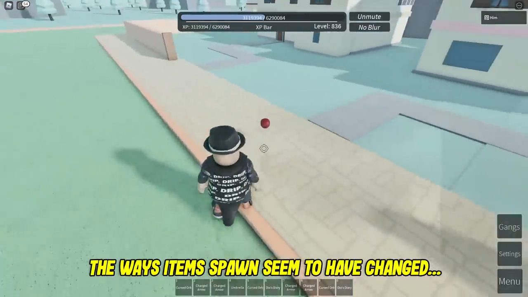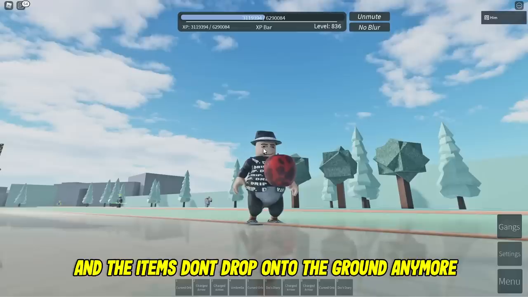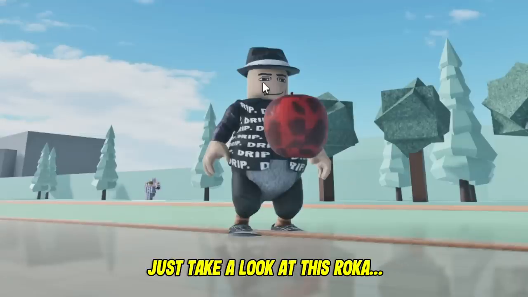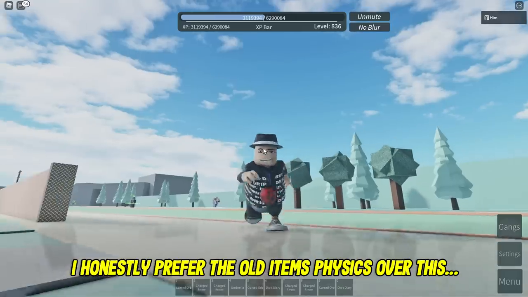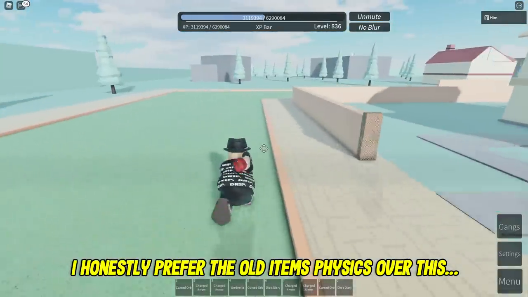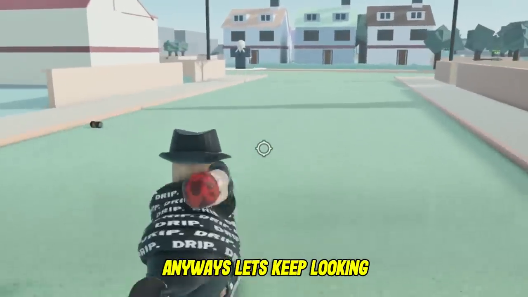The way items spawn seems to have changed, and the items don't drop onto the ground anymore. Just take a look at this roker. It is about to ascend to heaven, and become a holy roker. I honestly prefer the old item physics over this, but I'm sure the devs have their reason. Anyways, let's keep looking.